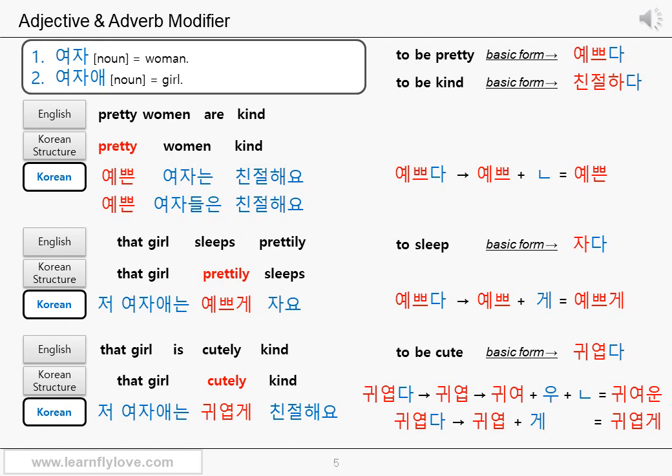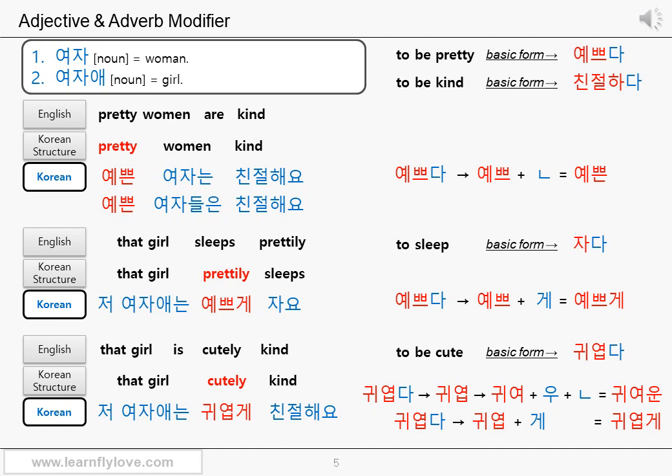That girl sleeps prettily. Do you guys, especially native English speakers, use the adverb prettily much? Maybe not. Sometimes native English speakers even just use an adjective in the position of an adverb, right? But in Korean, you cannot do that, not even informally. And Koreans use prettily quite often.